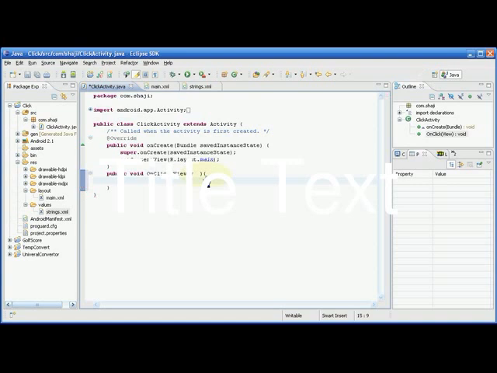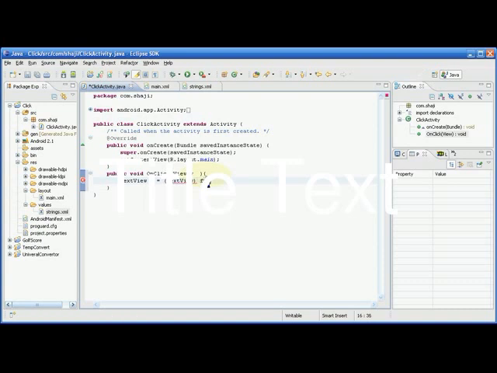create an object for TextView, that is a label object: TextView t equal to TextView. So it's a typecasting from the resource item into the TextView object. So typecasting, and how to find it?